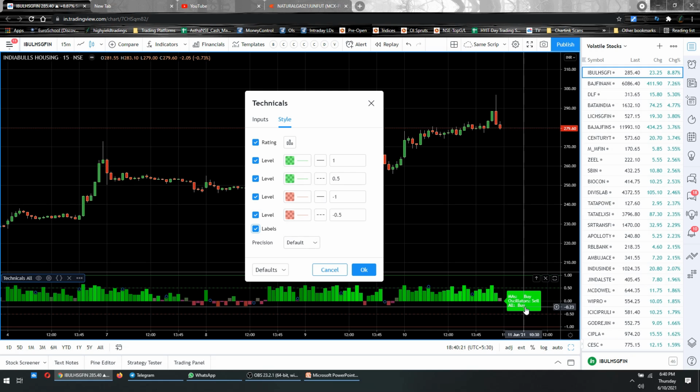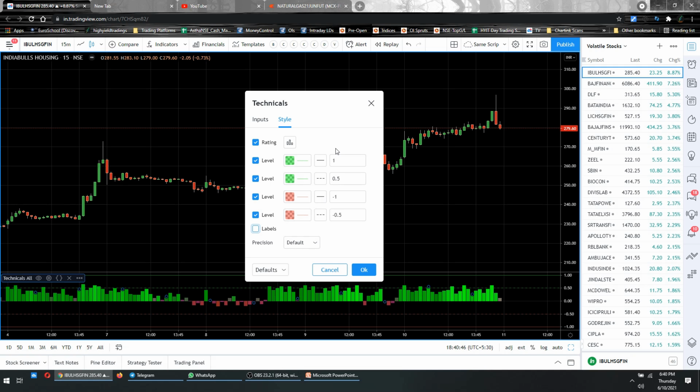To be frank, I don't need this because that confuses me more. The first option is telling me to buy, the second option is telling me to sell, and the third option again is telling me to buy. So it doesn't make any sense. So I just turned it off. Uncheck the labels checkbox and it will go away. So under the styles tab, we don't have to do anything at all. Just keep all the things as they are.